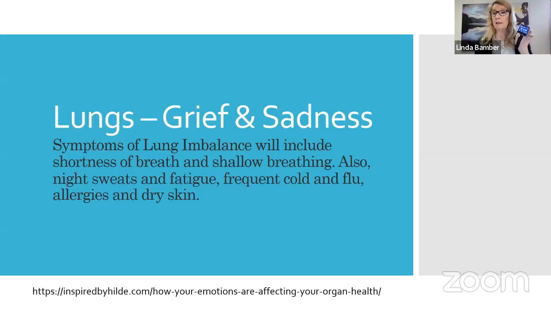And there might be a few more ideas along those lines. Now, lung imbalance, I put a little note there for you. If you're having night sweats, fatigue, frequent colds and flu, allergies, and dry skin. So another way to work on the lungs is to look at some of the symptoms. So we could go to fatigue. We see that in there. Fatigue causes us a lot of problems. It's connected with many, many things, but still you could put fatigue in your favorite list if that was of interest to you. So I can see right away, fatigue is on page 6. That's the very first one in immune system. So that's why that little booklet is kind of nice to have and to keep.